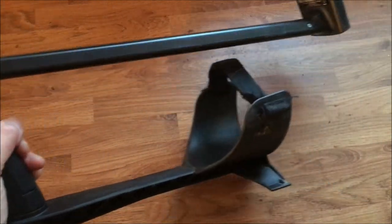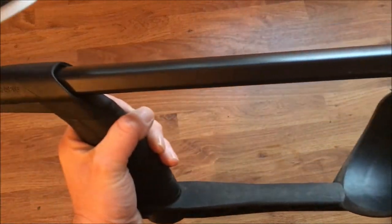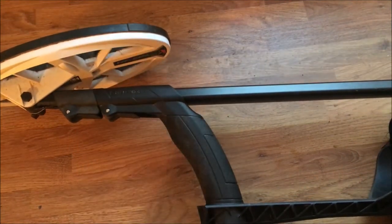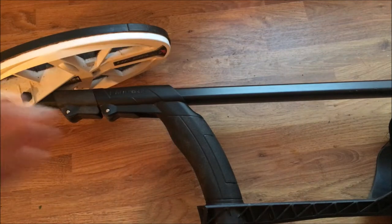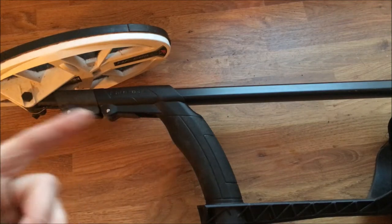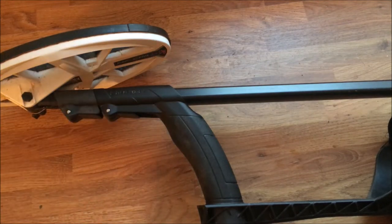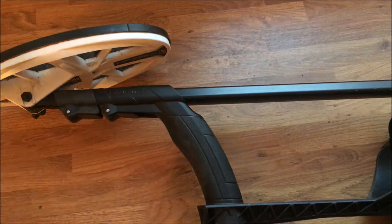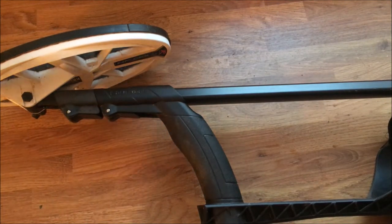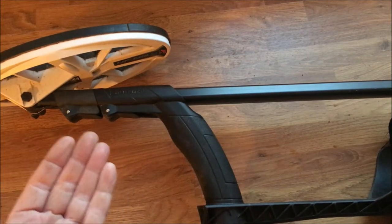Ultra, ultra light. I've had iPhones that are heavier than this. That was another selling feature for me — the lightness. I did have a decision to make between this and the Equinox 800. I like the Equinox 800, but this — it's just so light. You can swing this for two or three hours and you're not even noticing it. The Euro Ace wasn't exactly a weighty beast, but this — it's like it's been on a super fibre diet.